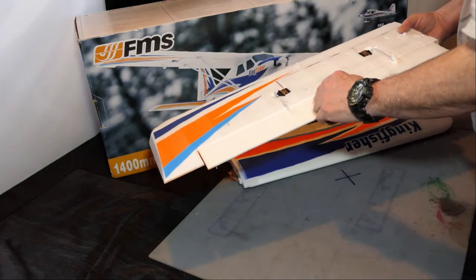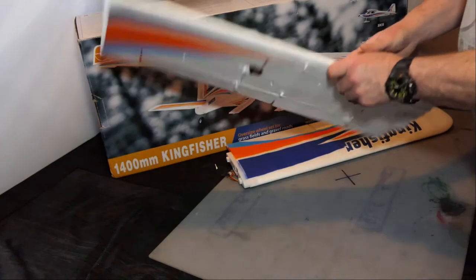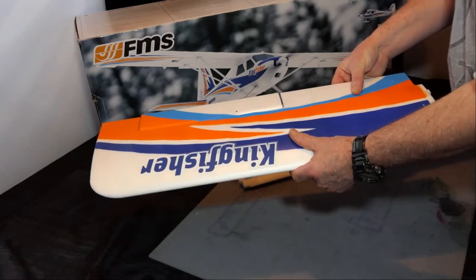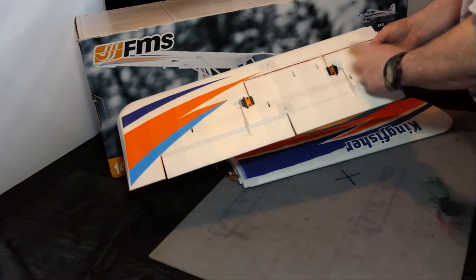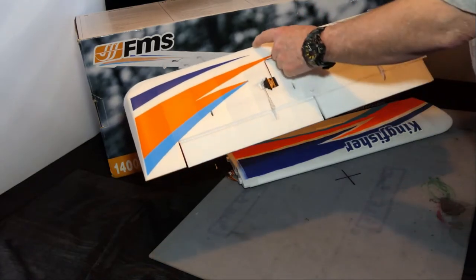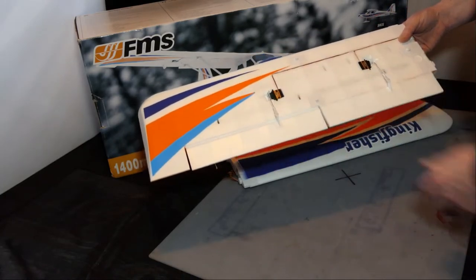First off, I must say, if I haven't said it in the unboxing, this hinge is really well laminated. That's great. And the flaps, if I can get them to move, are also extremely well laminated. Yeah, I think 3 bars. Starting from this servo, coming this way, 3 or 4 bars, maybe 2 wide ones, 2 thin ones. I really don't want to cover up any of the decal here, but I might have to just cut this piece short with a bar there, or see if I can peel it back and put it over the bar, because you won't notice it while you're flying.